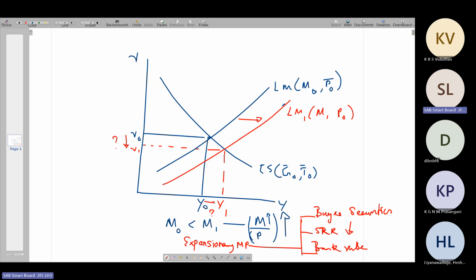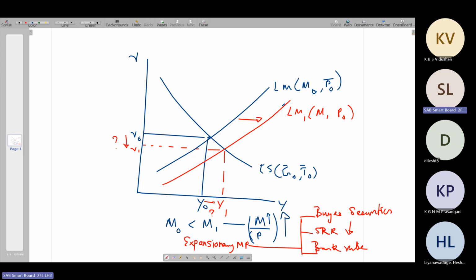So that is the cost of borrowing. If the commercial bank has to pay a higher rate to borrow from the central bank, they have to charge a higher rate when they are granting loans to the public as well. They have to retain the margin, the profit. Commercial banks have a profit motive.